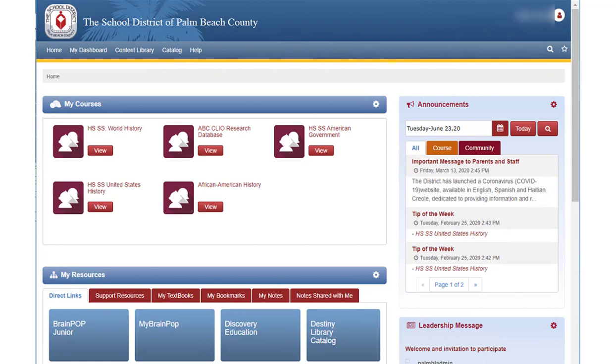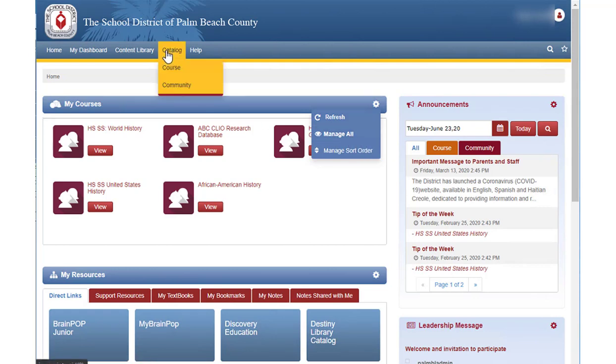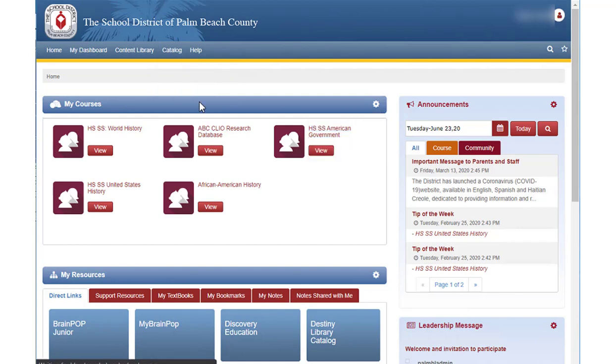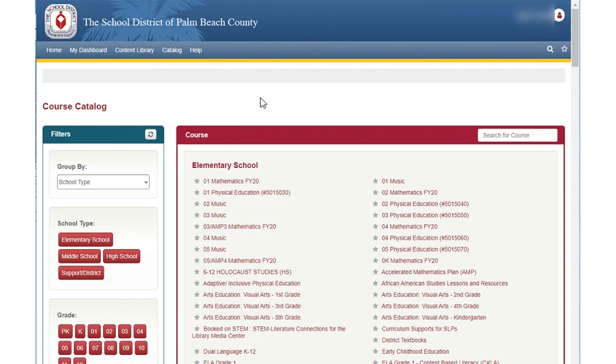Again, here we see a home page of a teacher who's assigned to teach some courses. If it's very early in the year, or you have recent course changes, or you are not an assigned teacher to teach courses, you can still add courses to your home page by either managing the My Courses or clicking directly into the course catalog. Either of those pathways will get you to the full listing of all the published courses that are available to you.